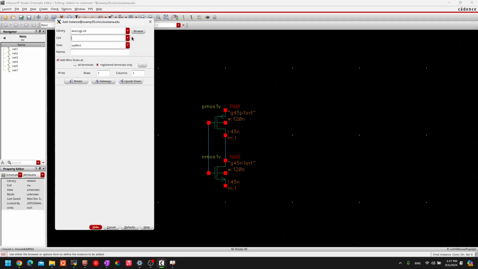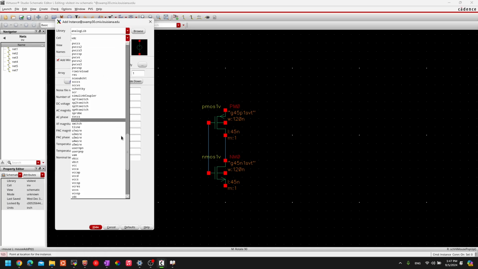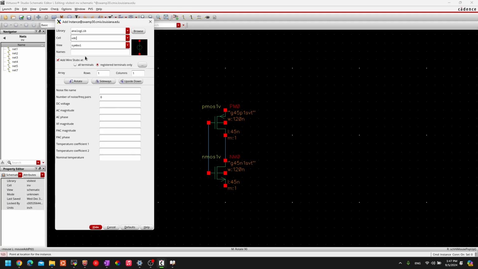And then inside that, you will look for VDC, right? You could either drop down the list and look for VDC itself, which is here, a long way down, or you could just type in VDC and hit tab. So now you got this VDC source, or the DC source, and you want to place it on the schematic. For now, let's type in the DC voltage. You could either do it here or from the schematic. So for now, let me show you how to edit the properties.